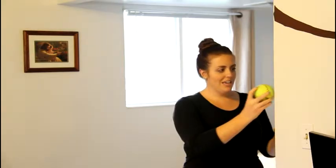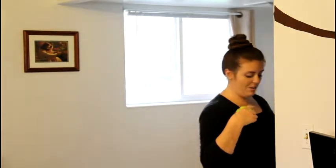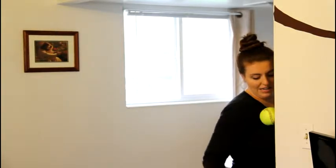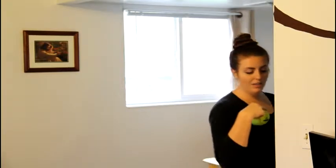So what you want to do is you're going to find a spot on your pecs, and this is pretty easy to do, easier than it may appear, but you're going to find a spot that's sore. Pin the softball between the wall and your pec, find that spot and hold it. Push your body weight into the softball. You're going to feel that pressure. It's going to be a little bit painful. Pec work always is a little bit painful, honestly, but this is really what's going to solve the problem that I talked about earlier.